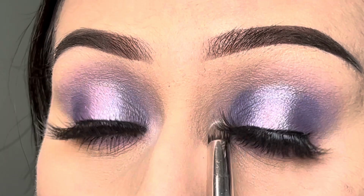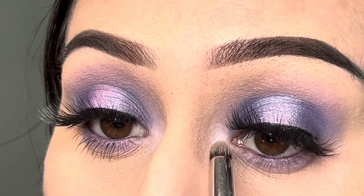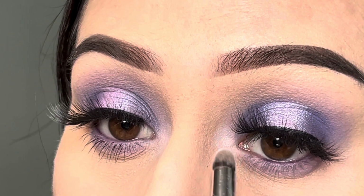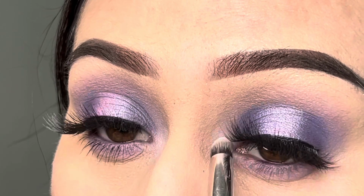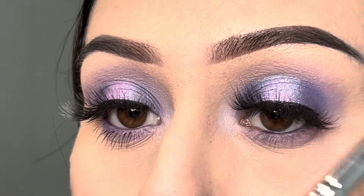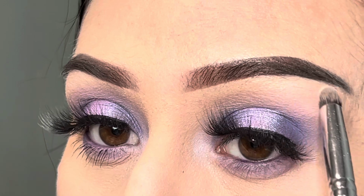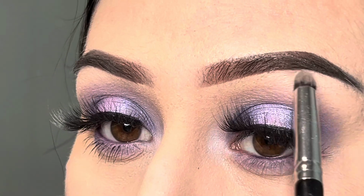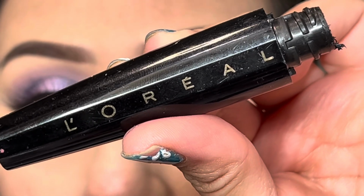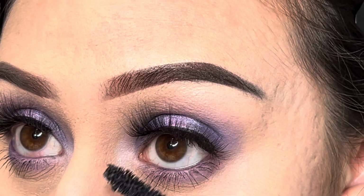Now I'm going in with the white eyeshadow in my inner corner because I don't want to add a shimmer on there because, you know, we want the lids to pop. So that's what I'm going to be doing. I really like how the light purple looks, and I don't want the inner corner to take that away from it. So yeah, that's what I'm doing, and I'm also applying it on my brow bone. Now you just take whatever mascara you have. I use a L'Oreal, and I'm just applying it on my lower lashes.